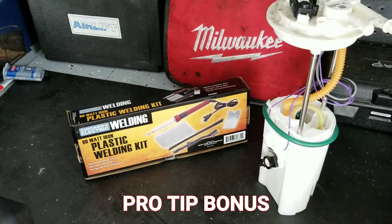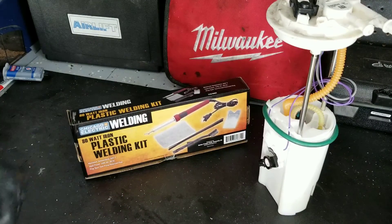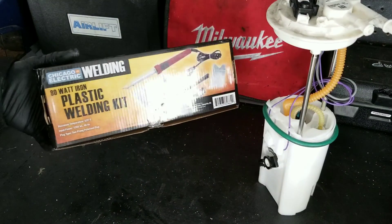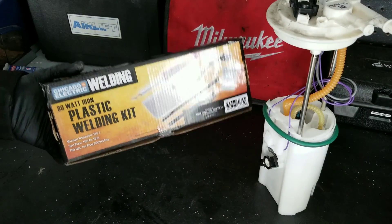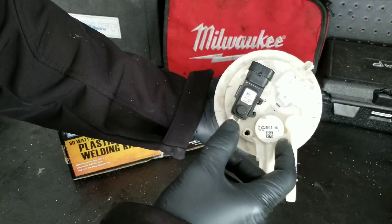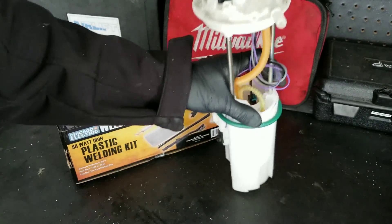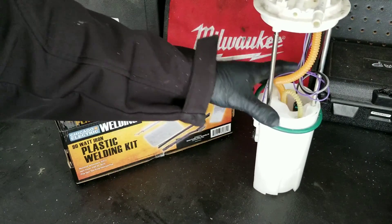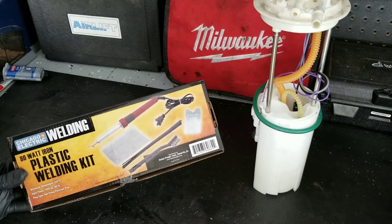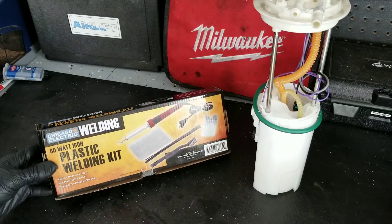Here's a bonus tip for sealing these two pieces together that does not include using epoxy — this method includes plastic welding it, and this is actually the way I prefer. It just feels like a more permanent repair. Now, sometimes if it's broken in a specific spot like on the backside of the fitting and you can't get the plastic welder in there, you've got to use the epoxy. But if you can get the welder around the entire area of the broken pieces, plastic welding will definitely create a more permanent bond.